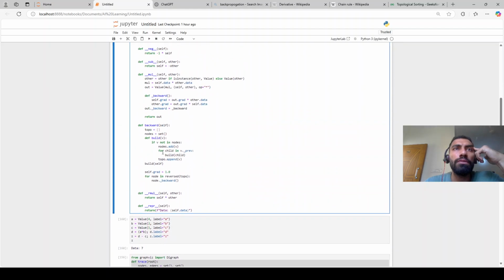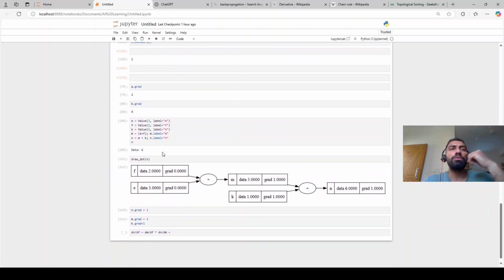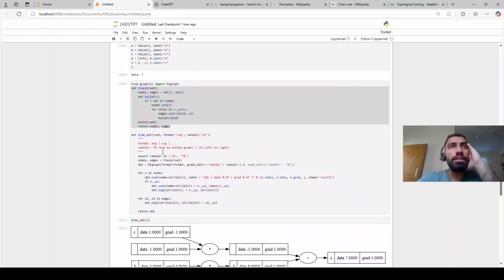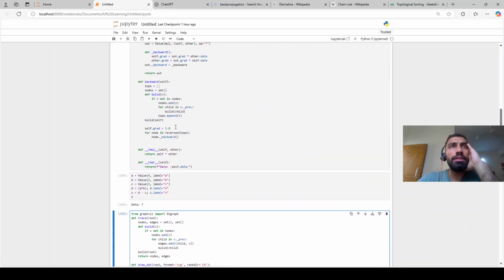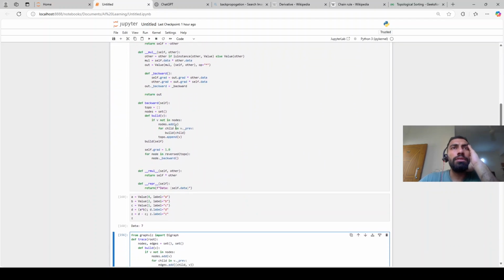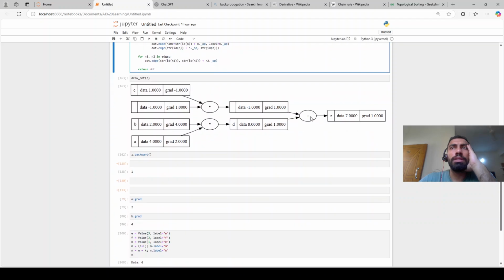So if you are confused anyway, just let me know and go through this once. You should be able to as well. So here we implemented the backward propagation completely for this piece of code. For each of the nodes it's calculating.